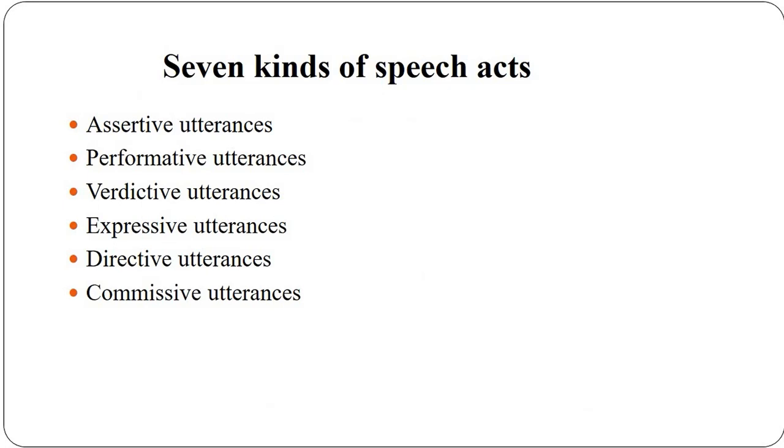So there are 7 kinds of speech acts, but we are going to get familiar with the first 2 of them in this video. And in the following video, next week's video, we are going to see the rest of the speech act types. So in this video, you are going to see assertive utterances and performative utterances today, and the last 4 will be in next week's video.